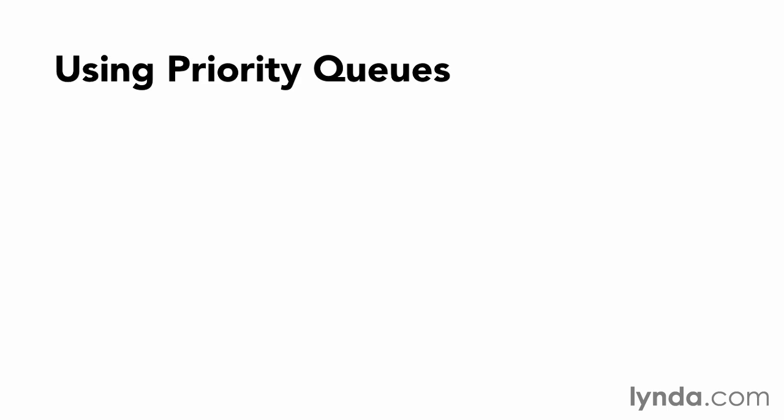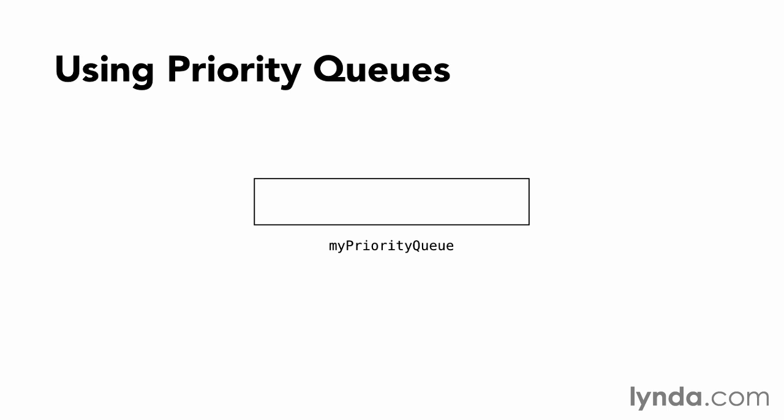Some languages offer a version of a queue called a priority queue. This allows you to insert new elements into the queue that contain a priority. Could be something as simple as a number, so that new items could be added to the queue ahead of others already there. Now, if you add multiple items that have the same priority, they will queue as normal in a first in, first out order.